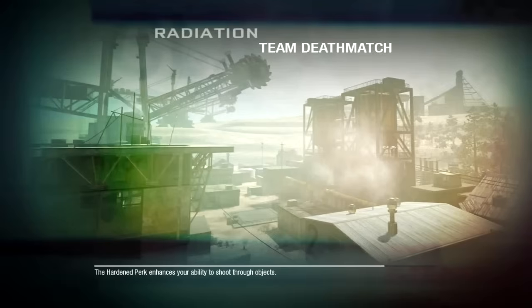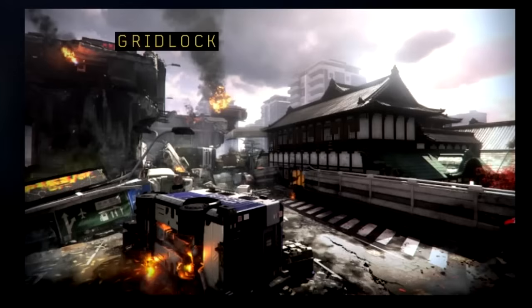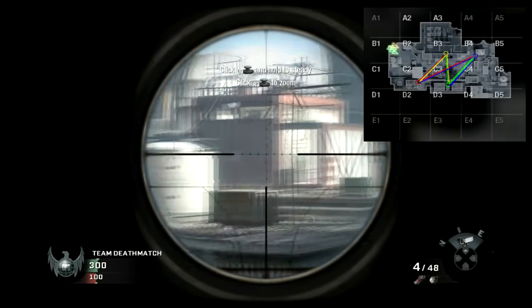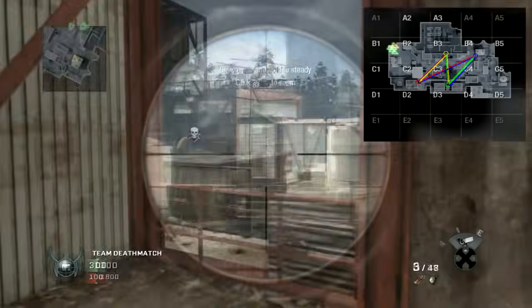First, let's take the map Radiation from Black Ops 1 versus the map Gridlock from Black Ops 4 for a side-by-side comparison, just so we're all on the same page. The map Radiation has 4 vantage points, 1 on each side, that can see about 1/3 of the map each.